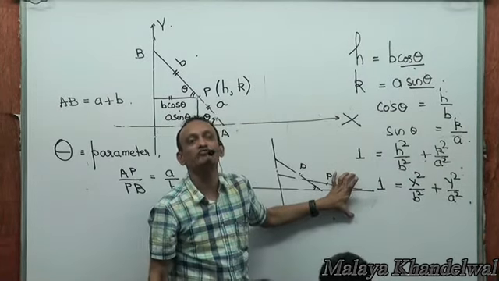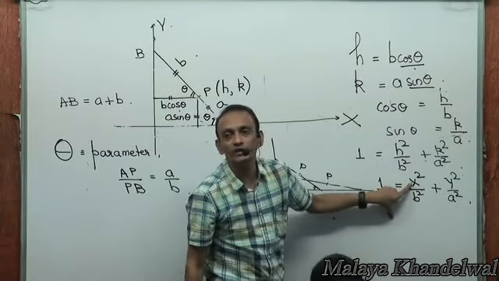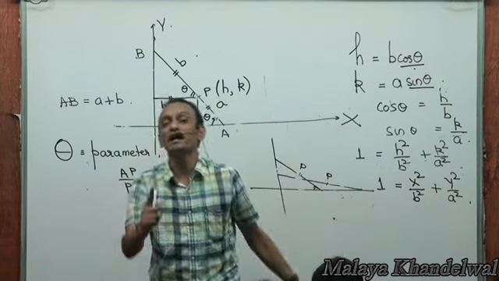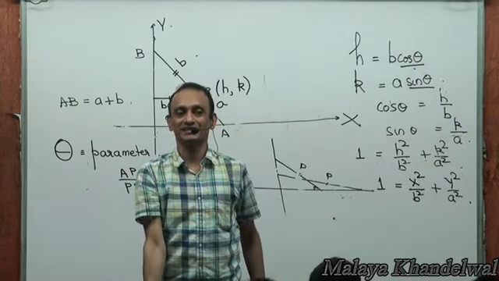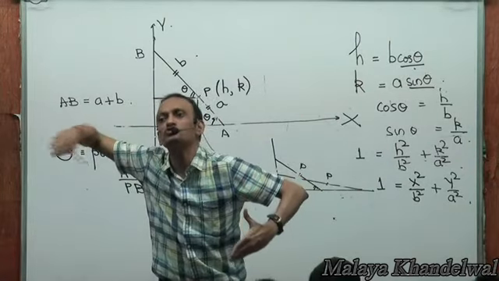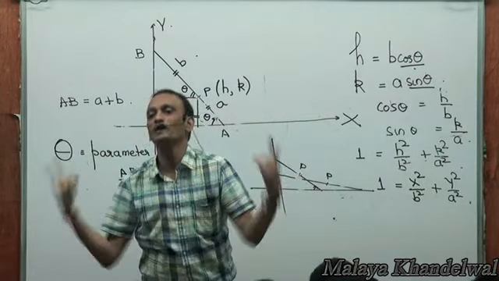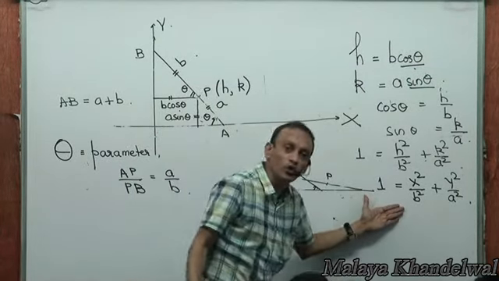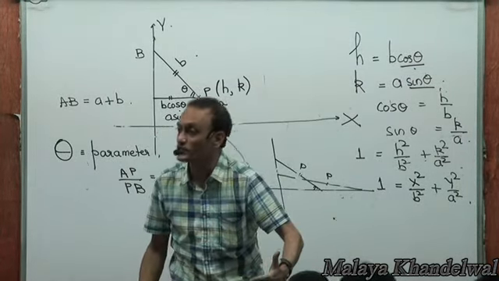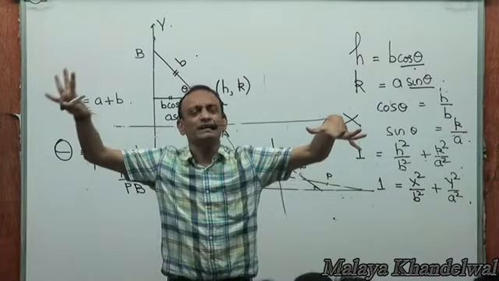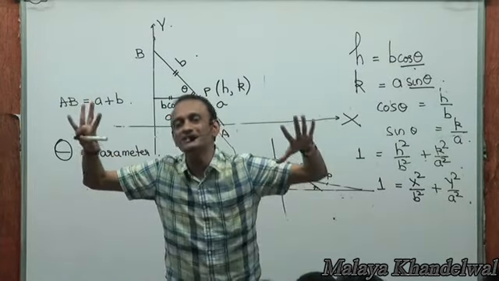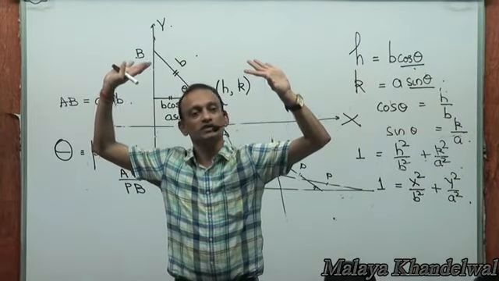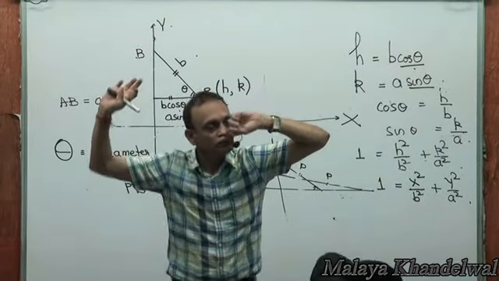At any given instant of time, if x was the x coordinate of the moving point, y was the y coordinate of the moving point, this condition will remain preserved, intact. And if this condition is true for all P's on the trajectory, this is referred to as the equation of the trajectory. Yes or no? This is the equation of the locus. Equation of the trajectory is referred to as the equation of the locus. And down the line, we'll get a little loose about it. We'll say equation of the locus same as locus. Yes or no? Clear?